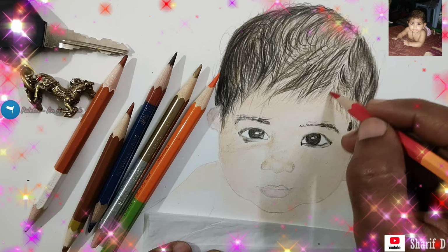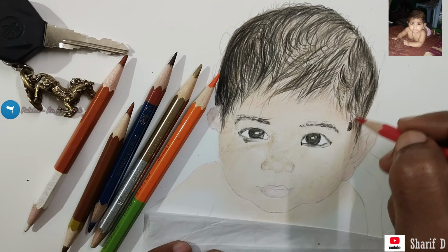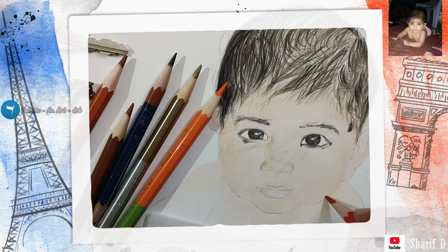You might have observed that there are some shots which are very stable. Those were recorded with the tripod, and some other shots which are moving around me and around the drawing paper, those were recorded by a 10 year old kid. His name is Vaibhav, and he helped me to record some visuals.